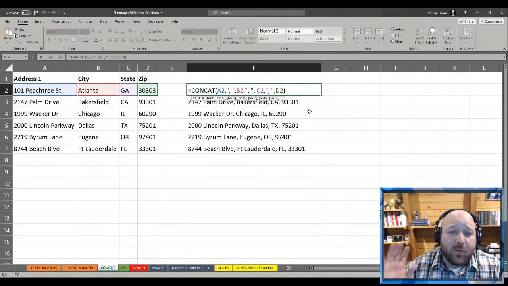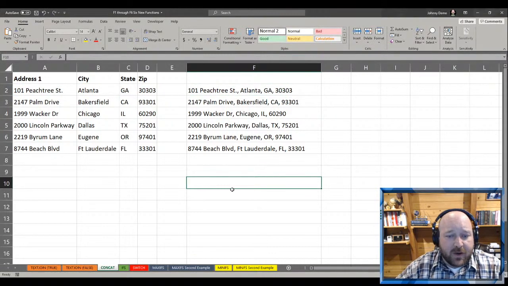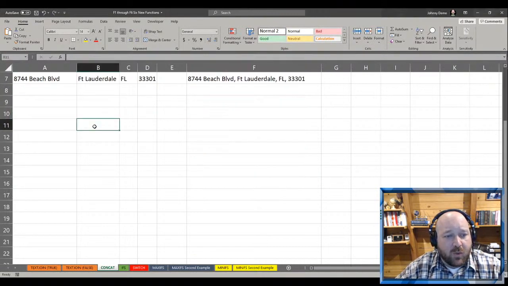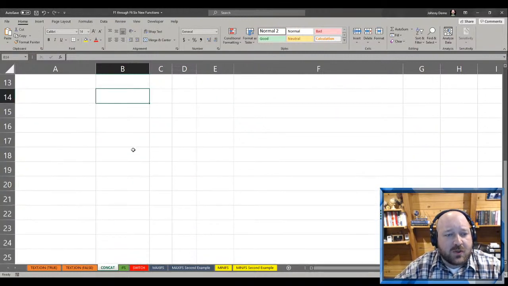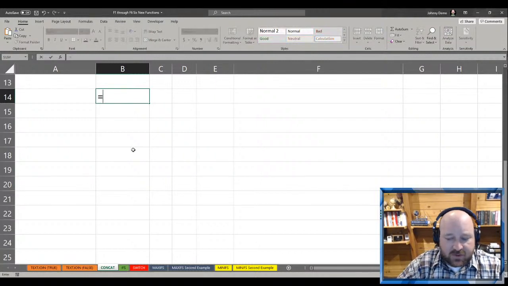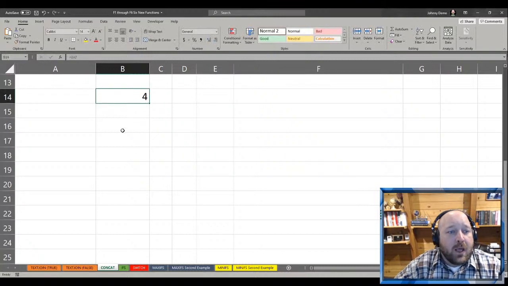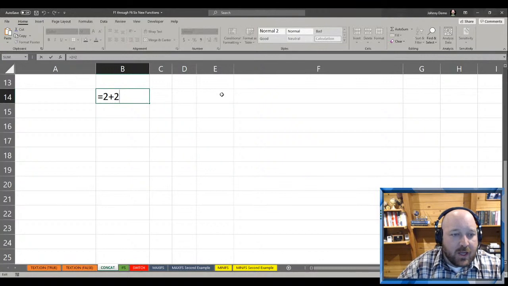Now, I want to point out one of the nice things about the concatenate is that you can use it anywhere inside of Excel. As an example here, let's go ahead and zoom in and show you one more example. Let's say, for example, you wanted to append something to a formula. So let's just do something simple here. Equals 2 plus 2. Well, sure enough, we should say 4. Well, let's say I wanted to append this formula and maybe add something like 4 CPE credits and add the word credits at the end.